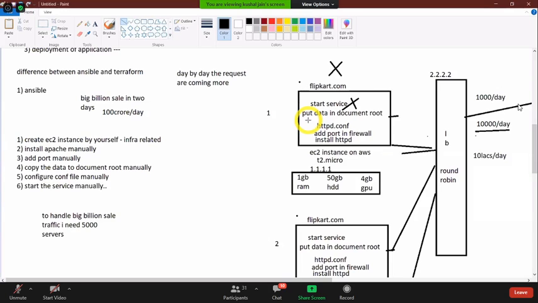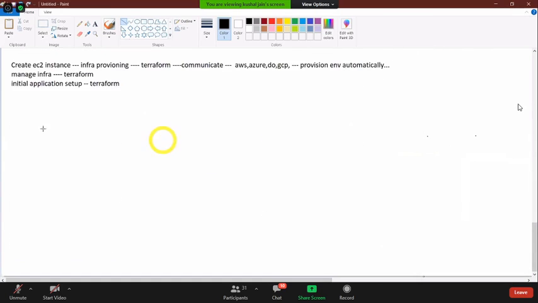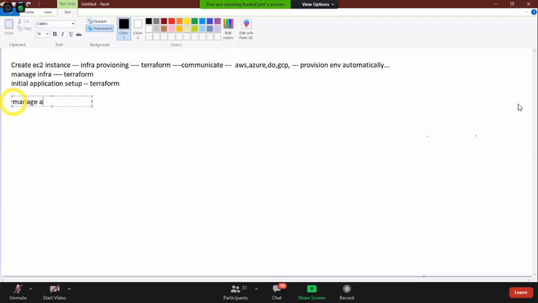And on all the 5,000 EC2 instances, on which servers the service is down, on which servers it is up. On which servers I have installed the database, and on which server the database is running or not running. There are a lot of things. So what you need to do is manage the applications, and that is not done by Terraform. That is done by Ansible.